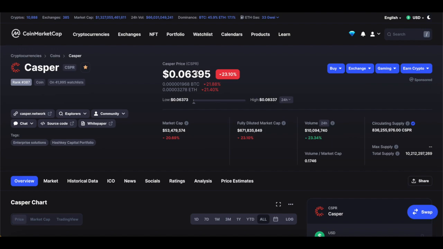Casper is 0.06 cents, US cents. That's really interesting because the supply is huge. As you can see, over 10 billion tokens in supply. That's massive. So naturally, the price is going to be very low in the beginning of Casper's inception. But as time goes on, as we all know, cryptocurrency prices will rise if the project is doing well.